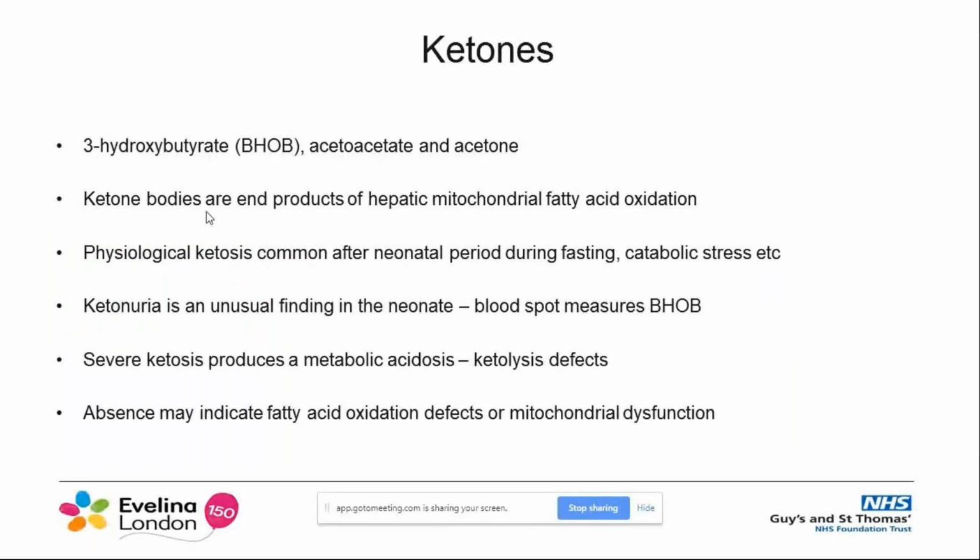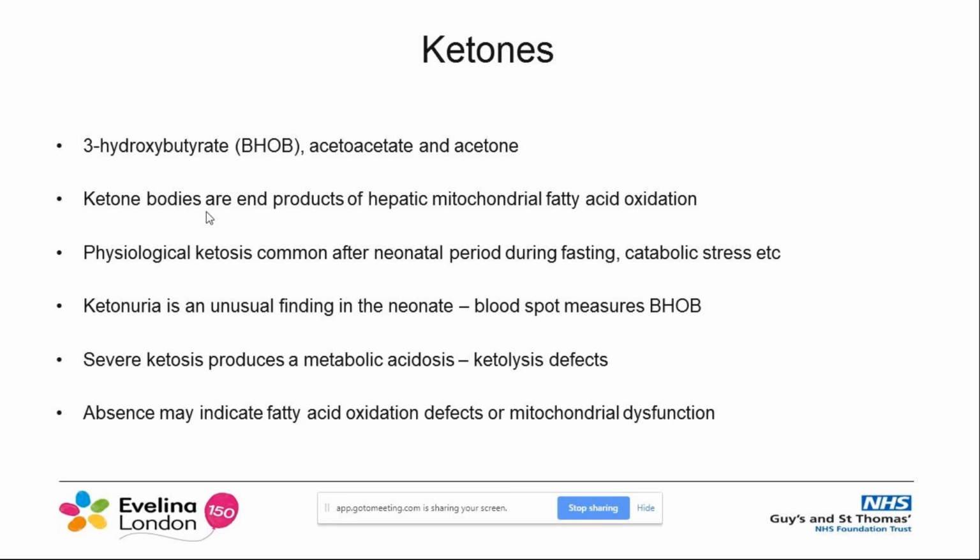A little bit about ketones. So the ketone bodies are 3-hydroxybutyrate, acetoacetate and acetone. Essentially, they're the end products of hepatic mitochondrial beta oxidation of fatty acids, within the mitochondria of the hepatocyte. And we know that physiological ketosis is common really after the neonatal period. So it's unusual to find a neonate that's extremely ketotic. And we always say that could indicate a metabolic disorder, but obviously not on its own, so with other findings.